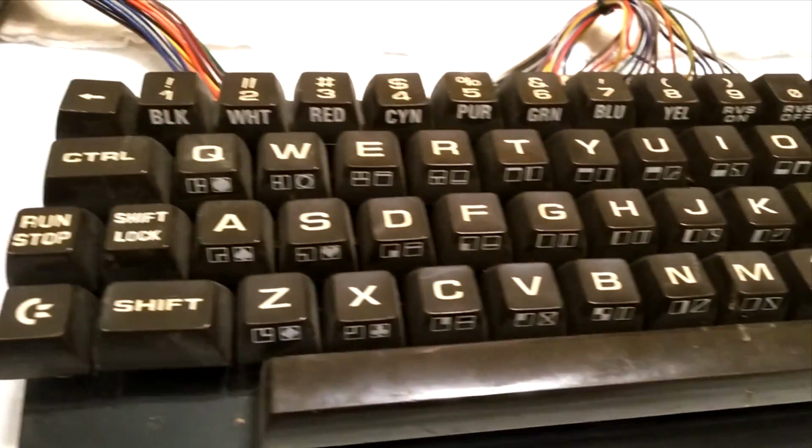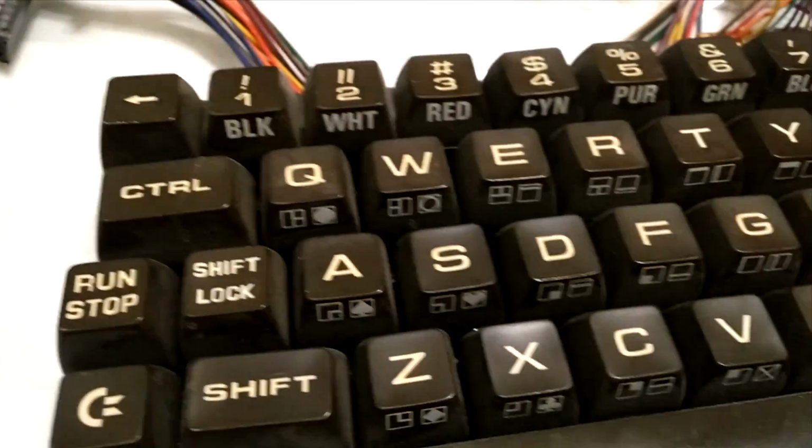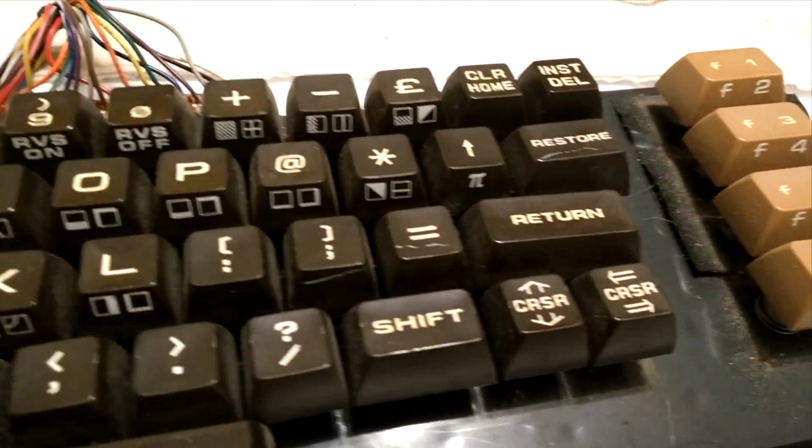So here we go. So here is the VIC-20 keyboard I want to use. This is an original generation VIC-20 keyboard. They borrowed from the Commodore PET to make this one. Anyway, before I put it in to the newer looking case, you can see this thing's just filthy. So I want to clean it up before I put it into the nicer, newer case with a working motherboard.